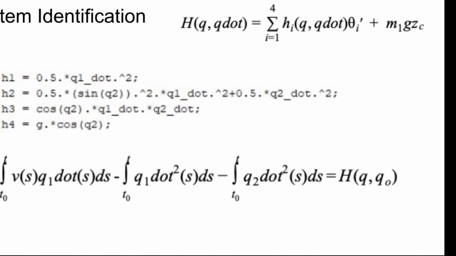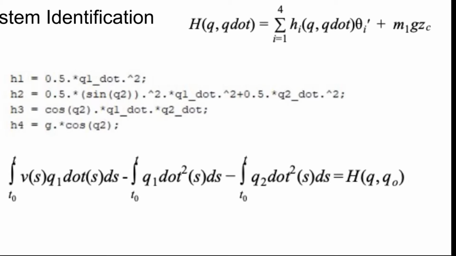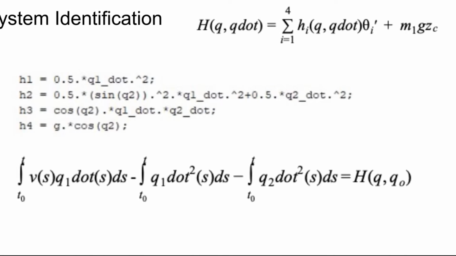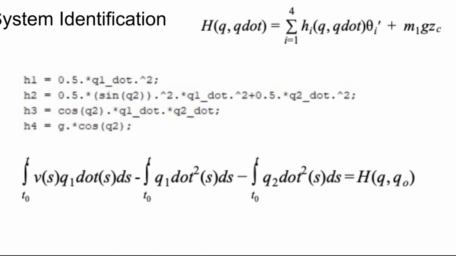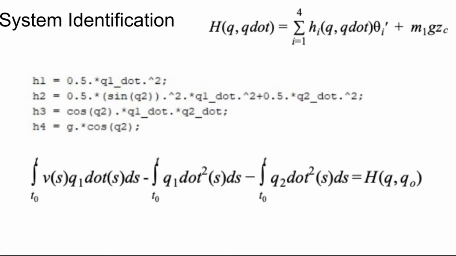We performed system identification using a Hamiltonian energy approach to estimate the physical parameters of the robot system using voltage, position, and velocity. The Hamiltonian is an operator that sums the kinetic energy of a system with its potential energy, and it was used to represent the dynamics of the system.